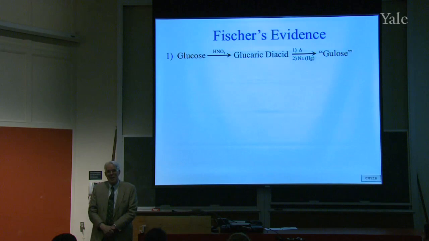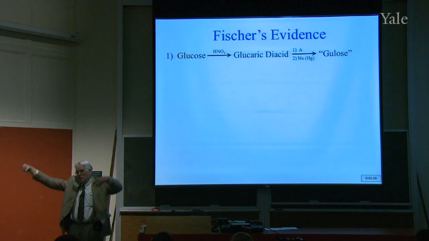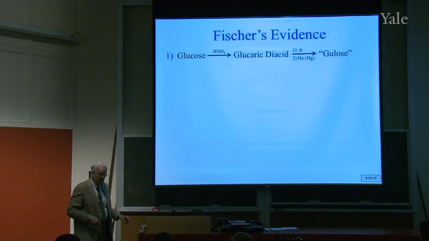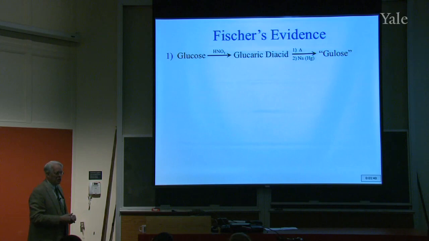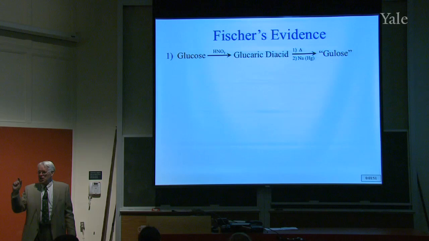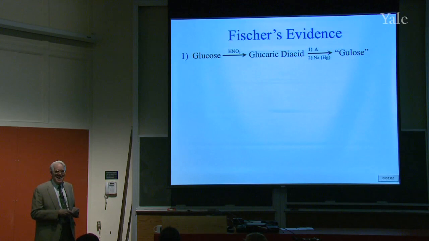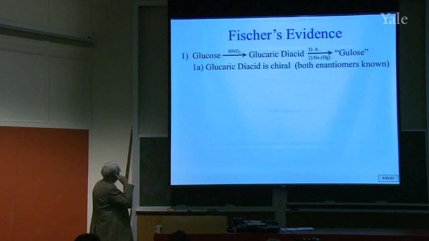It could be the aldehyde was on the top, made two acids, reduced the top to an alcohol and the bottom to an aldehyde. So now it's upside down. So you'd have to rotate it. So it could be a different one of these sugars that we drew on the last slide. And he decided to call it gulose. Why? It's sort of an anagram. It reverses the U and the L, glucose, gulose, right? Because he went end for end. You know, chemists sometimes have sort of geeky senses of humor, right? So gulose. Okay, so that was the first evidence.